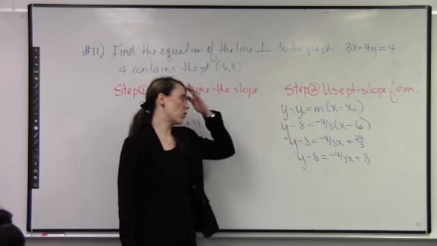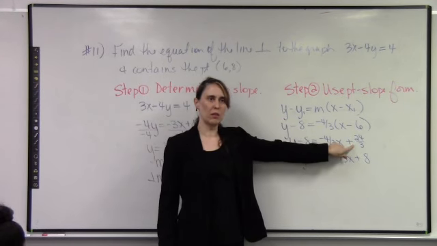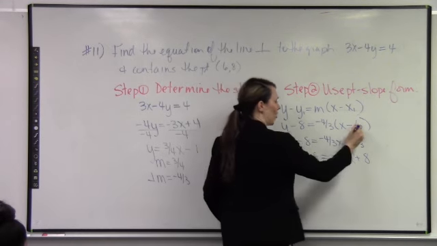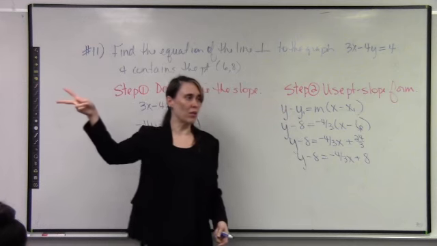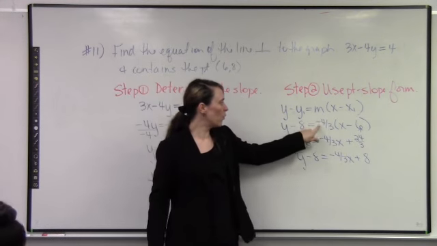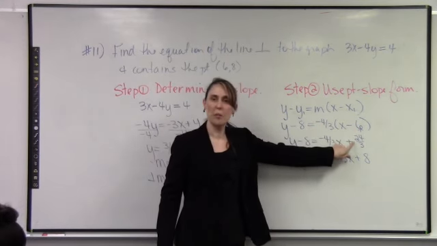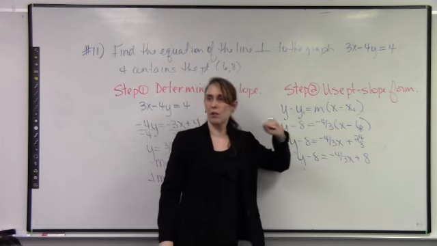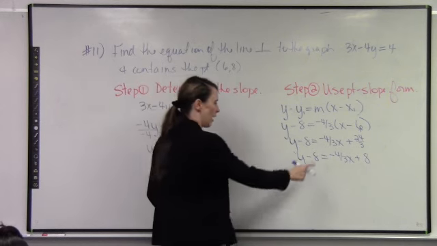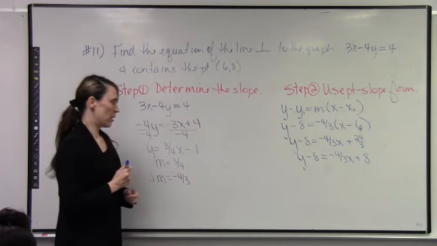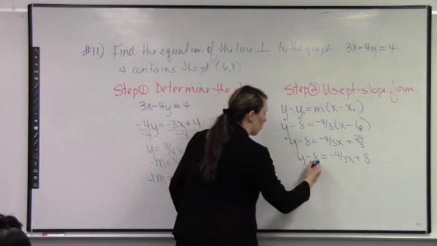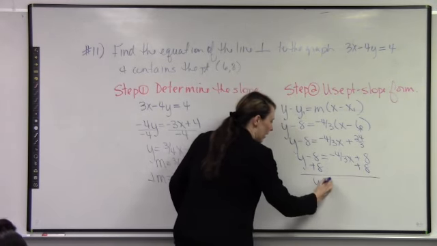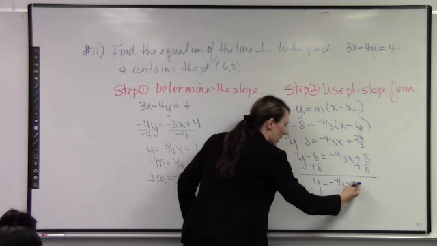Okay, now where did we get the 24 over 3? Because I saw some of y'all give me the dirty look. All right, that's right. We're just multiplying straight across, right? Straight across. So the negative 4 times the negative 6 gave me the positive 24. The 3 times the 1 gave me the 3. Okay? All right, we're trying to solve for y, so what else do I need to do? That's right, add 8. So y is going to equal negative 4/3 x plus 16.